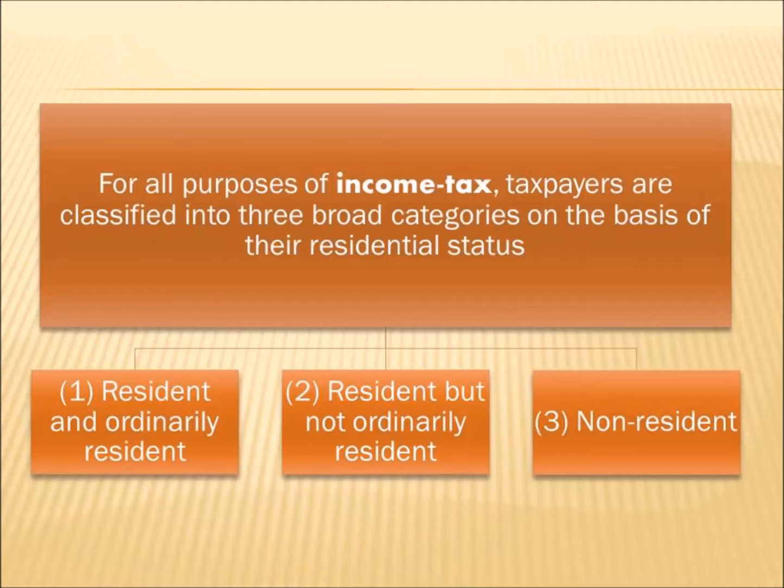There are some conditions under resident and ordinarily resident, and some conditions under resident but not ordinarily resident. If these conditions are satisfied or not satisfied, accordingly the assessees are classified, and then accordingly their liability is calculated. So let us first start with the conditions to be satisfied by an assessee to fall under the category of resident and ordinarily resident.